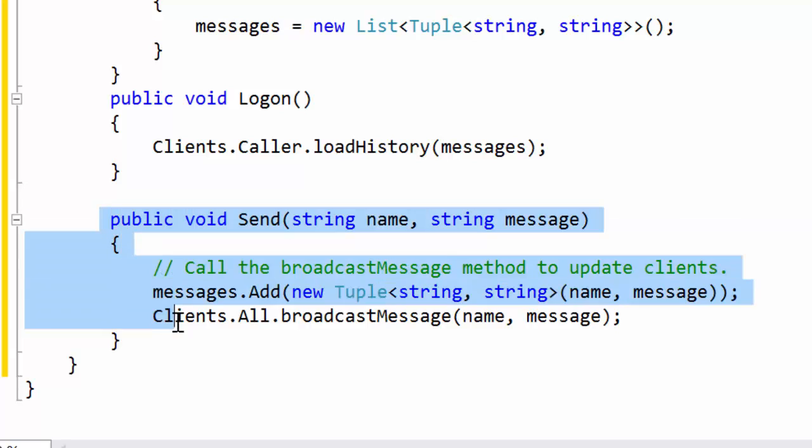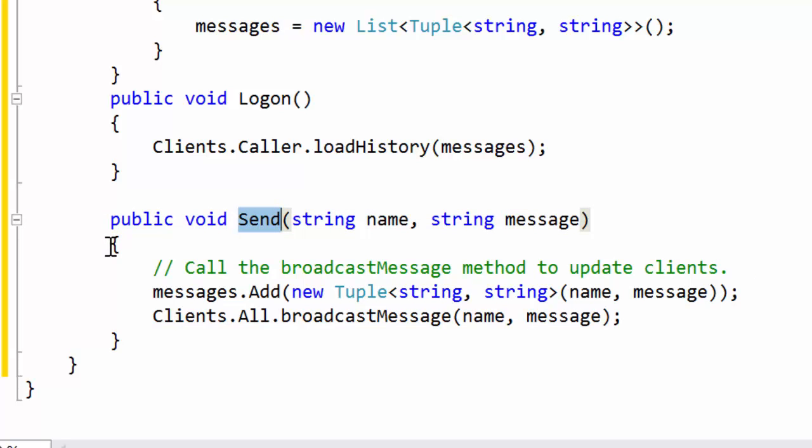And then we've got one other event called send. Again, this is something the client is going to execute in JavaScript. They're going to call a function called send and pass over the name, which is the username of the chat user, and the message that they want to send. Then we're going to firstly just put that into the tuple, so we're going to have a way of storing this information.